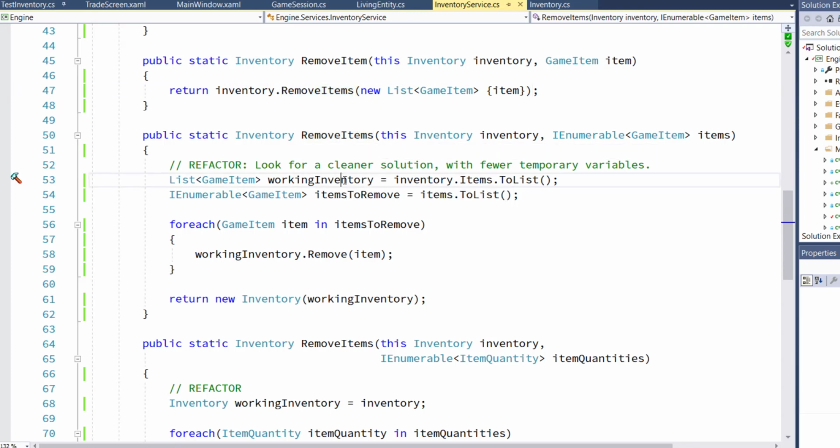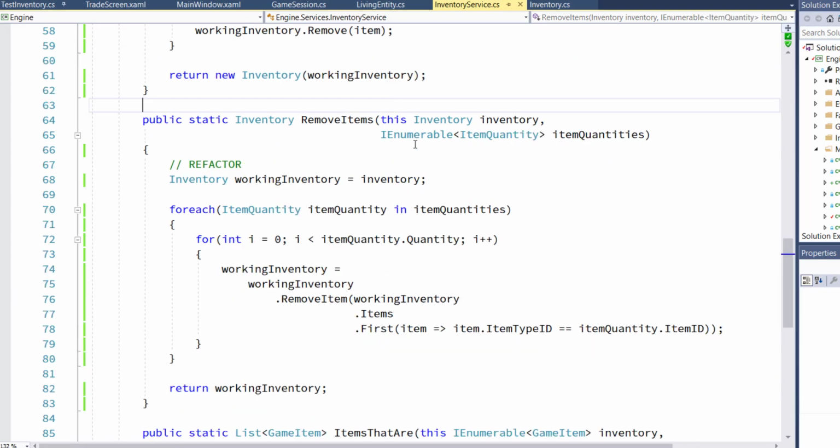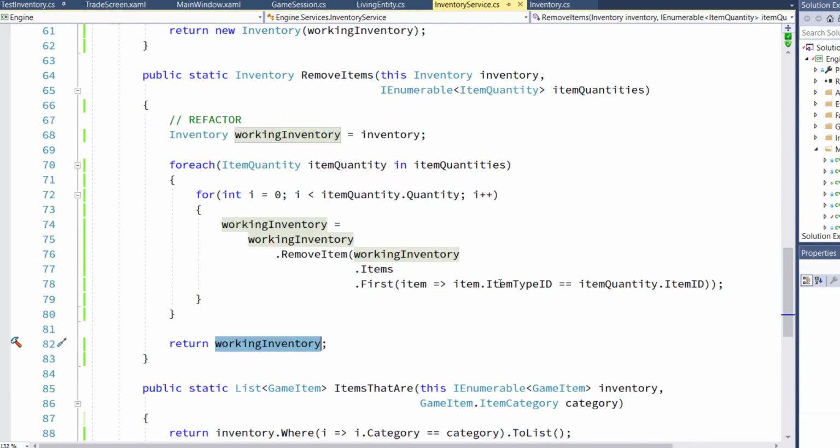We're going to get the player's current inventory, go through the items to remove, and take out the rusty sword, and create a new inventory with just what's left in the inventory, which in this case was the pointy stick. We also have this remove items function that takes in an IEnumerable of item quantity, which will loop through the item quantities, remove those from the inventory, and return the new working inventory that was created.